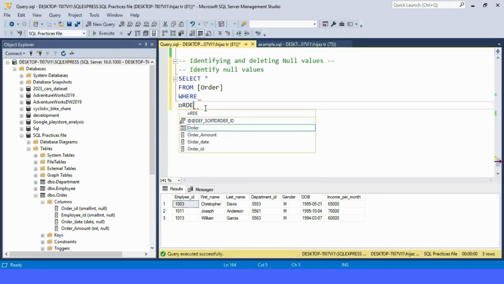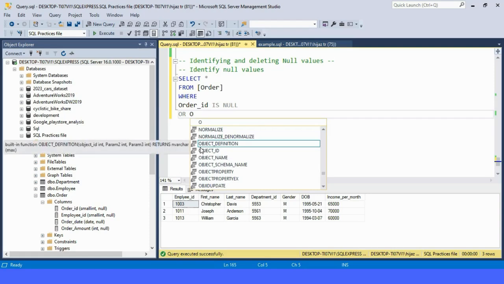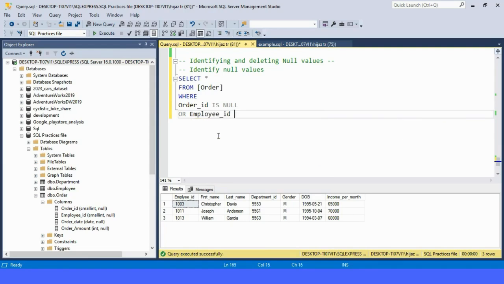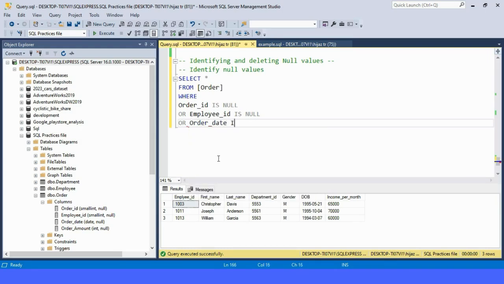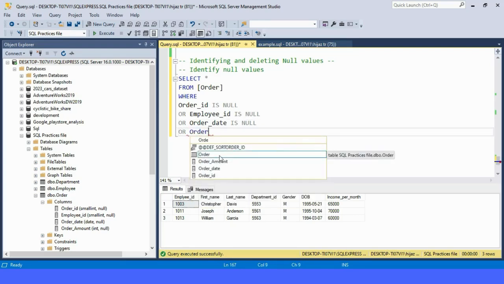So I am using the first column name, which is order ID, and I'm also using is null, and then I'm using the or statement and writing the second column name, which is employee ID, and then using is null, and I'm choosing the third column name, and in the same way I choose the last, which is order amount. So what this where statement does is that if any of the columns have null values, we can get the result.